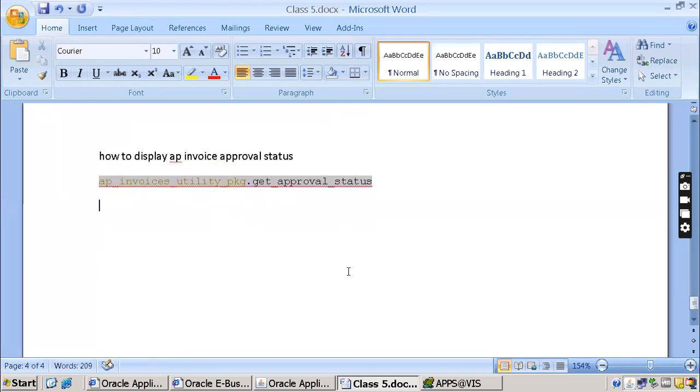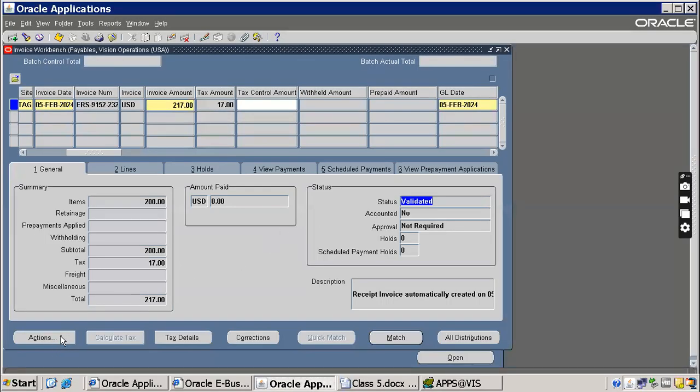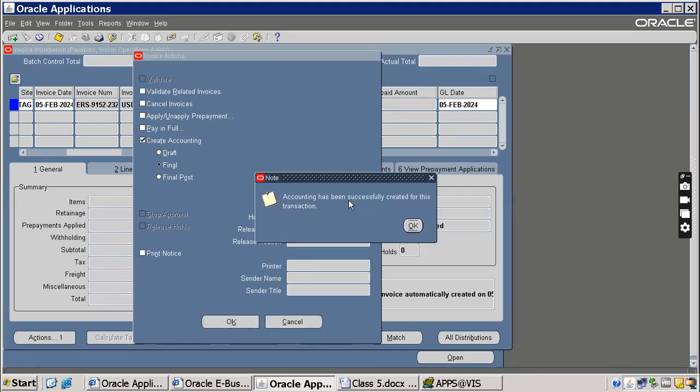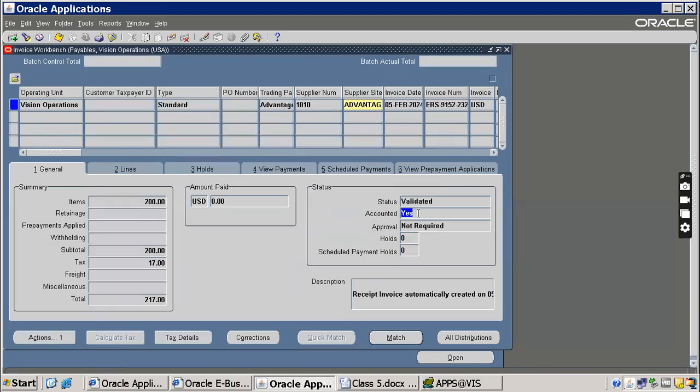Okay. Now, next step here is create accounting. So create accounting, final mode. Accounting has been successfully created. It is yes.